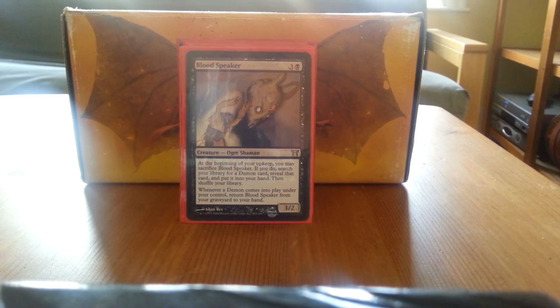Because what he can do is, at the beginning of my upkeep, I can choose to sacrifice him. And if I do, I can search my library for a demon card and put it in my hand. And then when a demon comes into play, I get to return it from my graveyard to my hand. So it's a recurable tutor, which is great.